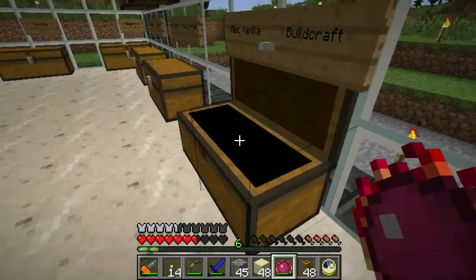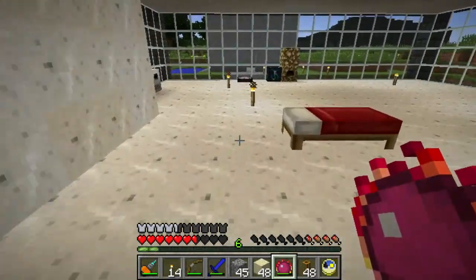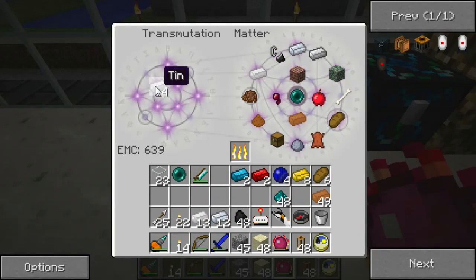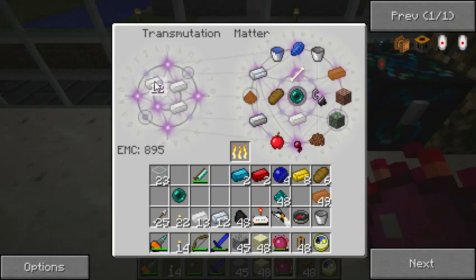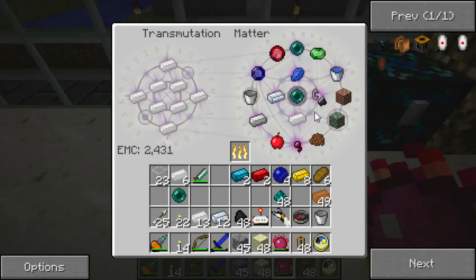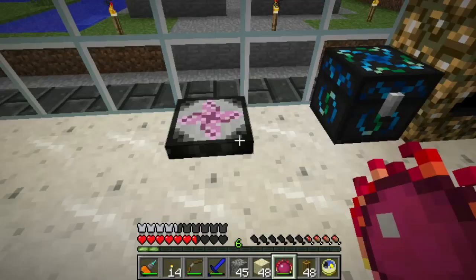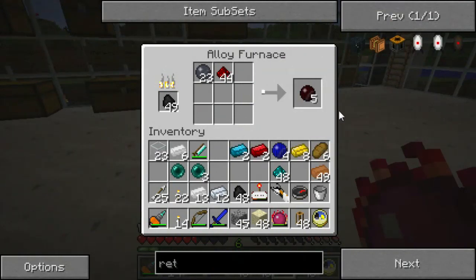Alright, ender pearls. I can swear I have a couple of them. Looks to me like I'm going to need a couple of more. Or at the very least, I don't want to use my last one. Let's see. Okay, what are these suckers worth? 1407, okay. Alright, that'll do. That should be enough of those.